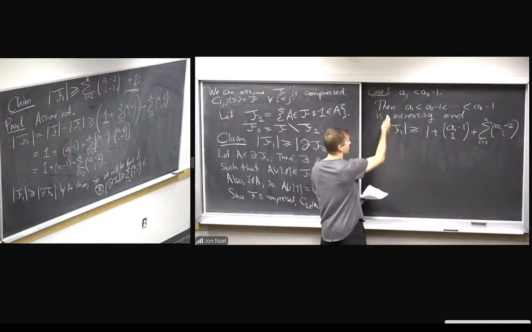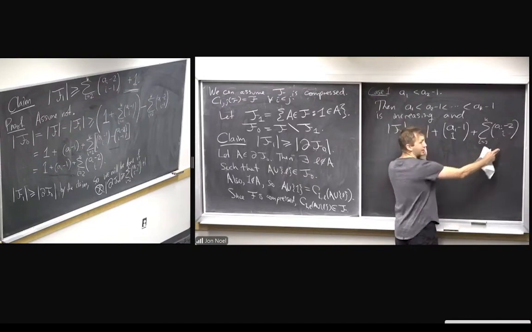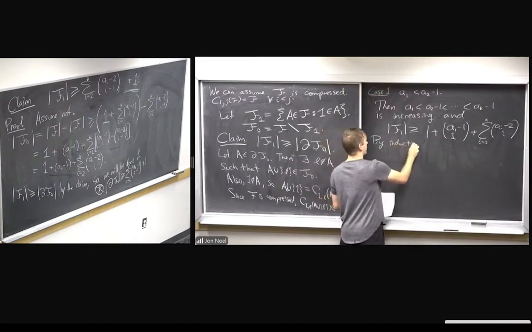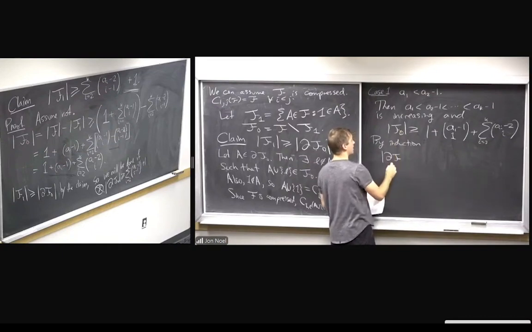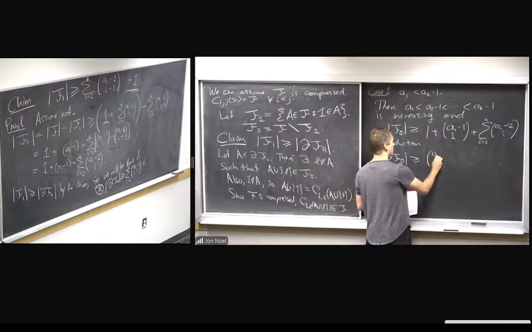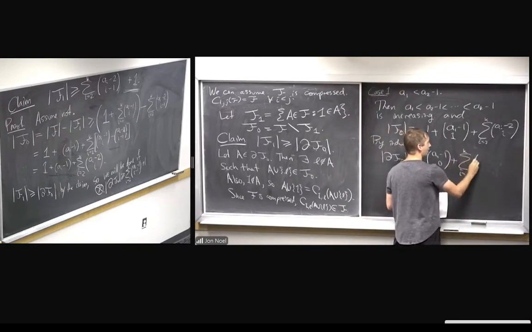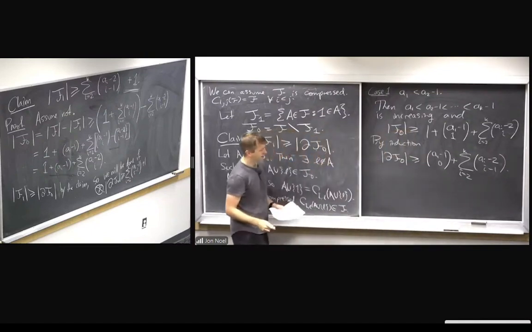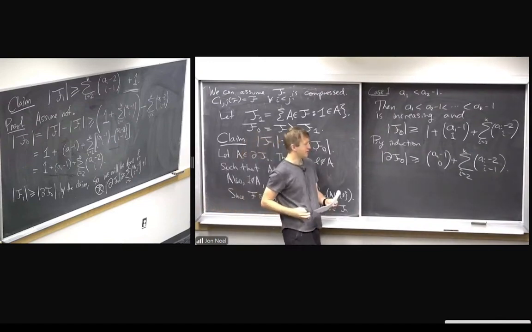So if you think about this, it's my new M. And I applied the inductive hypothesis, so by induction, the shadow of F naught, sorry, this should have been F naught, has size at least A1 minus 1 choose 0 plus the sum i equals 2 to k of Ai minus 2 choose i minus 1. So that's how the statement of this Kruskal-Katona thing works.